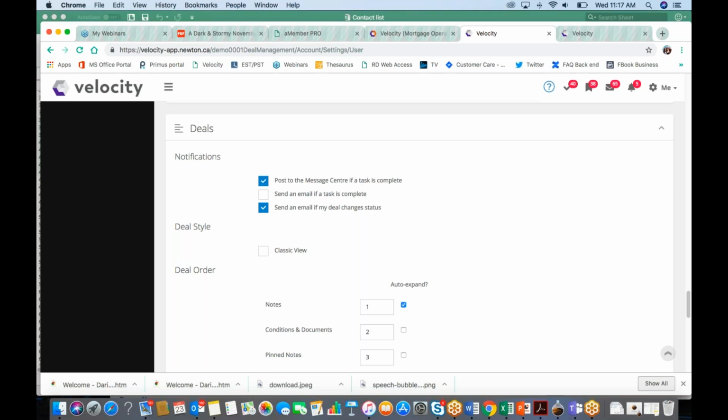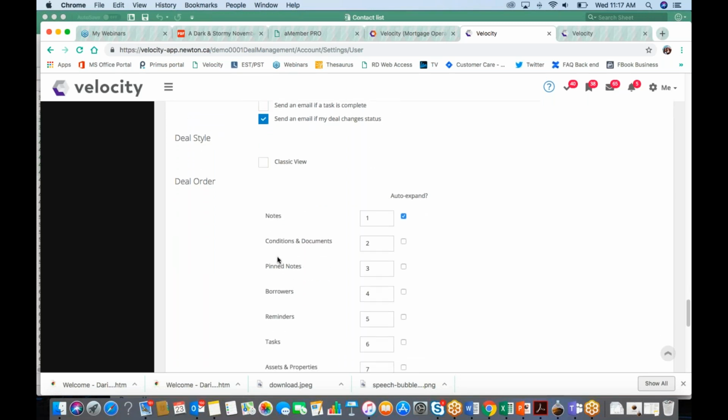And the classic view looks a lot like Expert. So if that's what you're used to, that's totally fine, especially when filling out a new app. Feel free to use that view, but just don't make it your default. Give yourself at least a chance to get used to the modern, because I know most brokers actually do prefer that view. So go in and uncheck the classic view whenever you're willing to give yourself that chance.